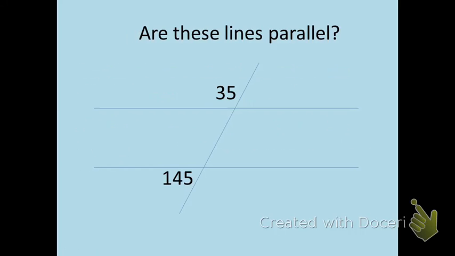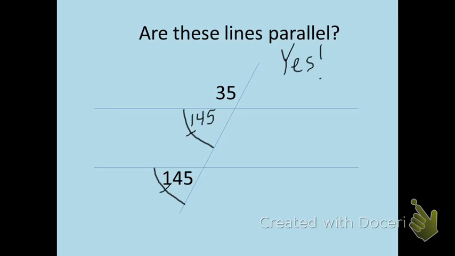Well, we have two what look like consecutive exterior angles, and we never studied those, so we don't know anything about those. But if we look at the picture, we can use what we know about linear pairs to say that this angle right here is 145 degrees, because it must add up with 35 to equal 180. So now we see that these corresponding angles are congruent, and that's enough to show that these lines are parallel. So yes, based off the converse, these lines are parallel.